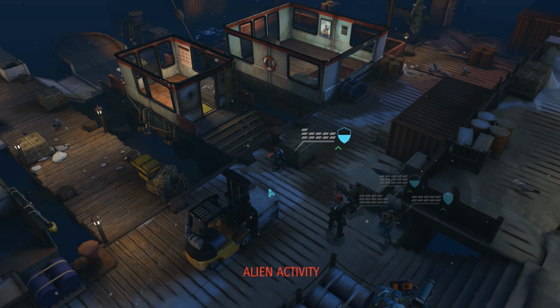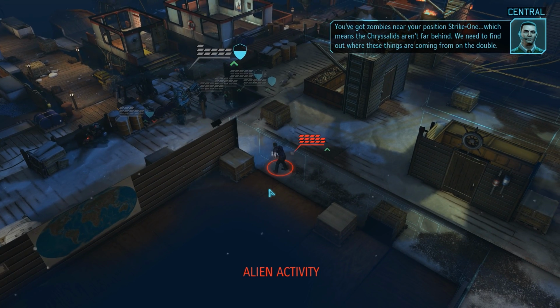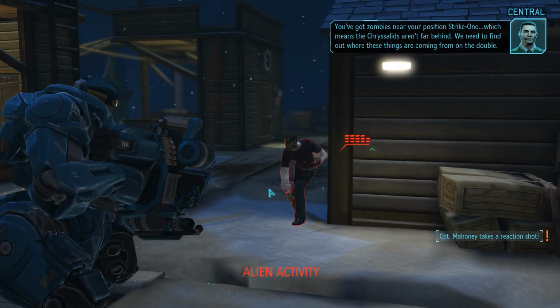You hear that? You've got zombies near your position, Strike One, which means the Chrysalids aren't far behind. We need to find out where these things are coming from on the double.